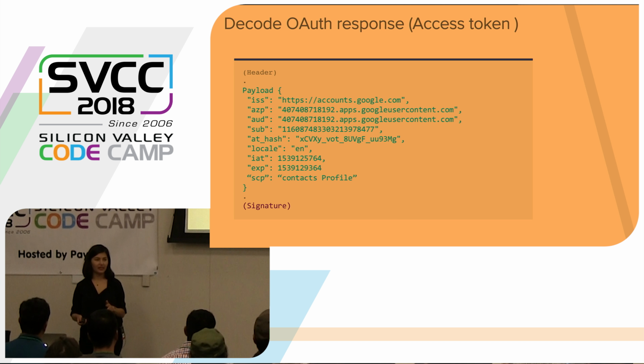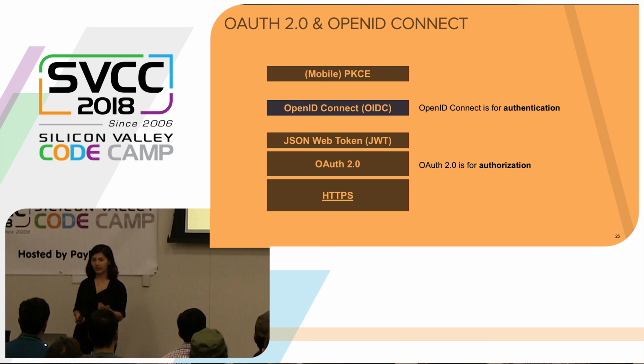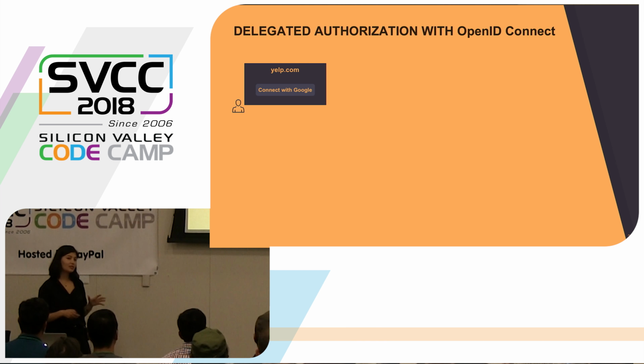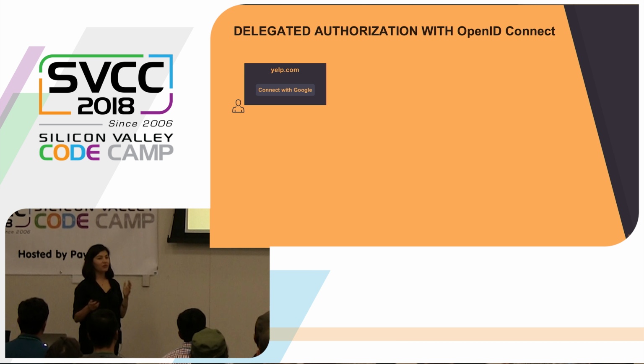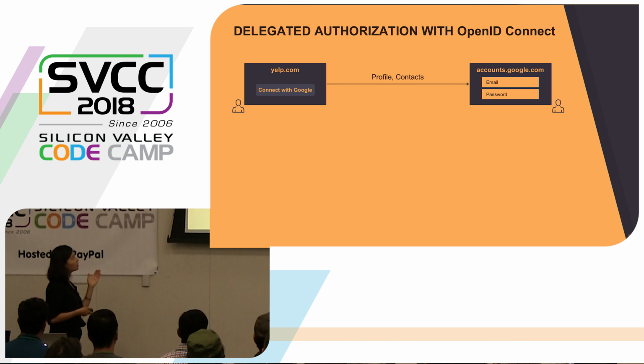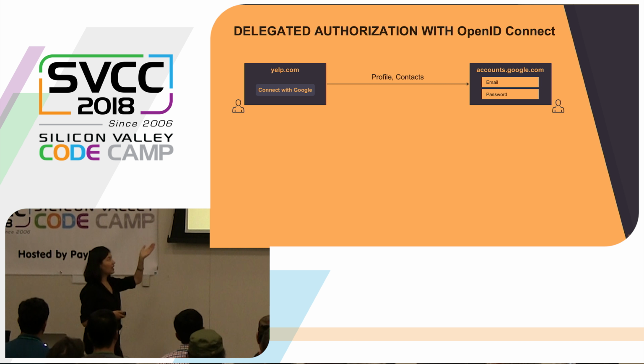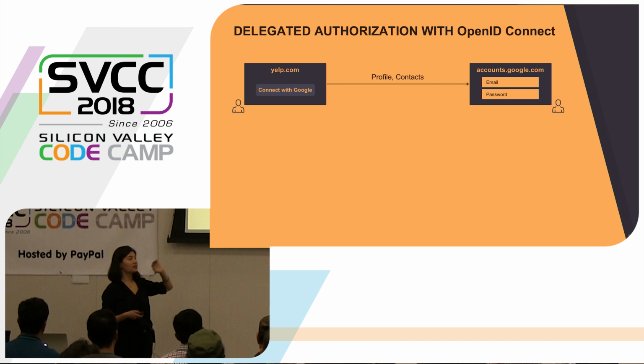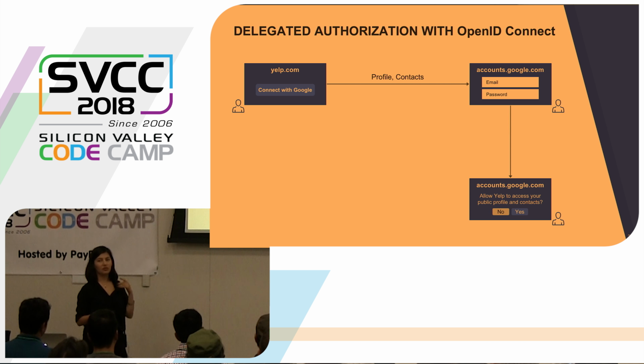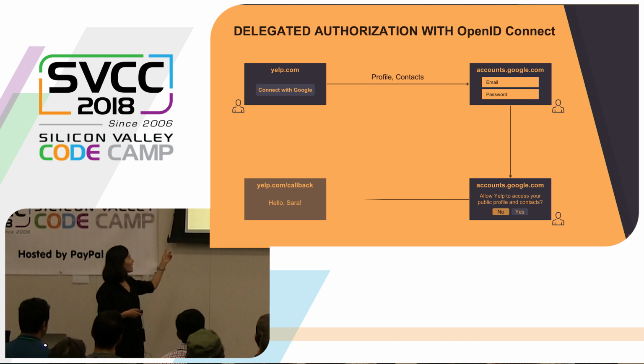Now let's go to OpenID Connect and see what OpenID Connect looks like. OpenID Connect is built on top of OAuth, so it's going to be a very similar flow, actually the same flow. When I say connect with Google, I'm going to request profile and contact, and then it's going to go to Google. You add your username and password. Google is going to say, hey, this person is requesting information. And I'm going to say yes, okay, give them the information they're requesting. They're going to come back, and in this case, you can see it has my information.